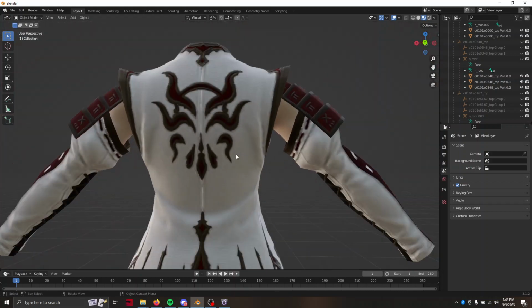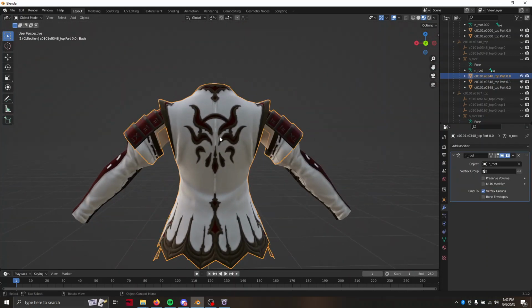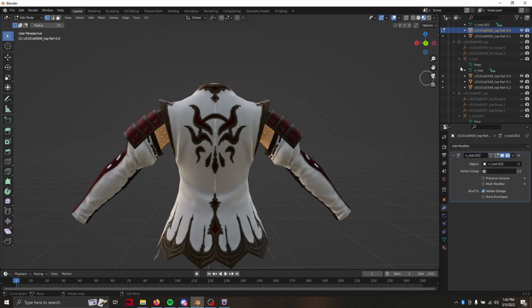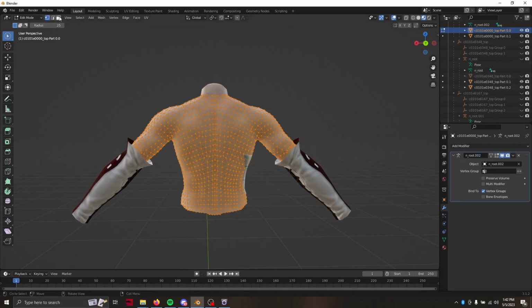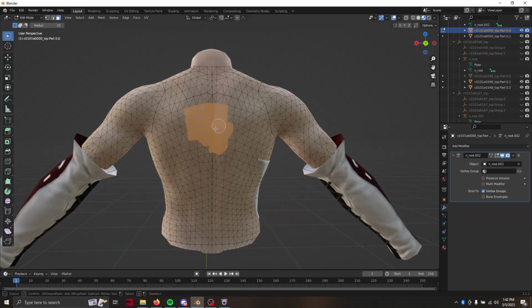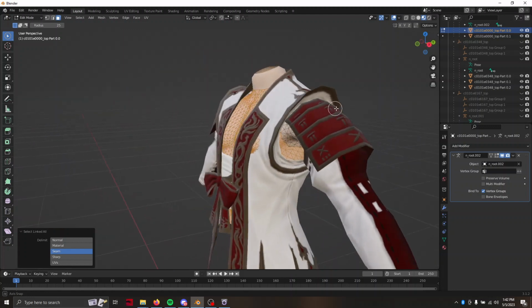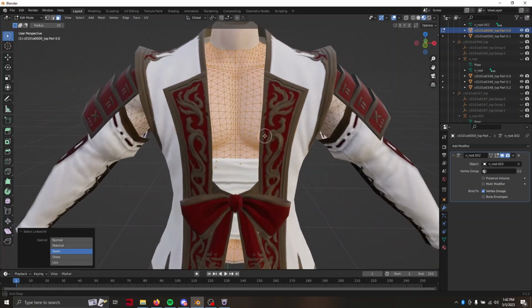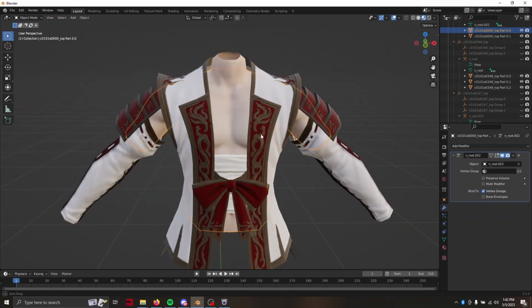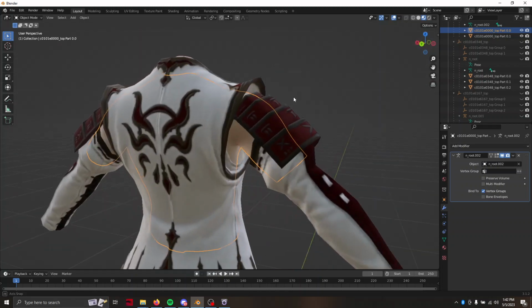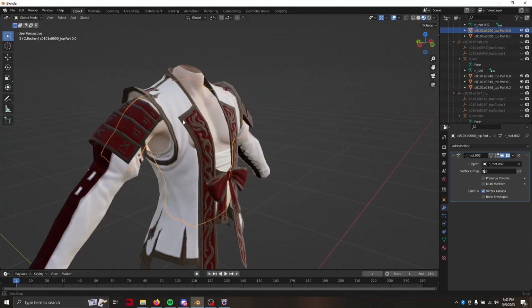So, for example, we could delete this whole back portion, Control L again for link. And, oh, it selected the front too. Drat. Thought I could get away with that easy. But if it clips a little bit, it's not the end of the world because we're going to fix it.